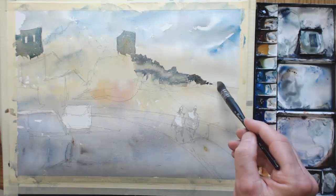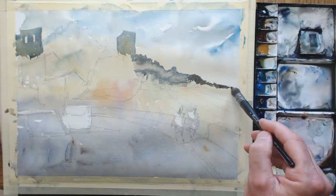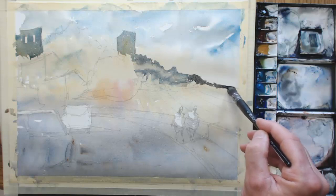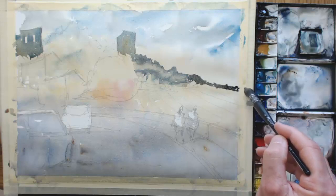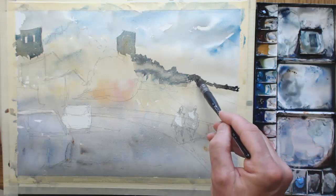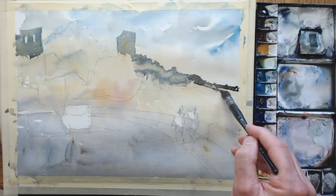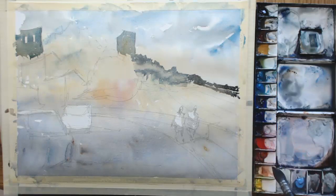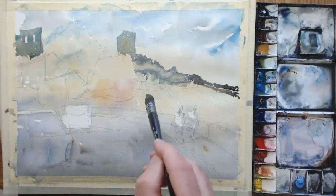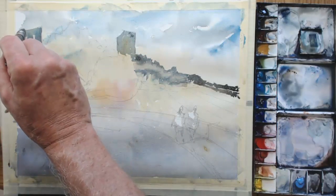Right, quite dark on the horizon with some kind of hedgerow leading away to the right down into the valley. And I'm leaving little gaps here and there. Maybe giving the impression of a pathway or a road. That's still damp.